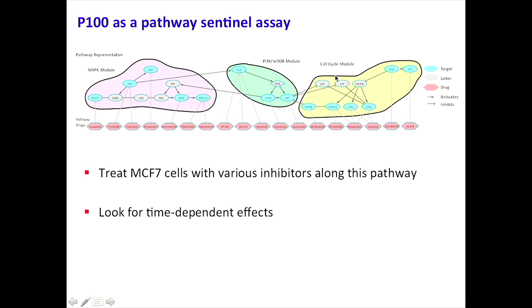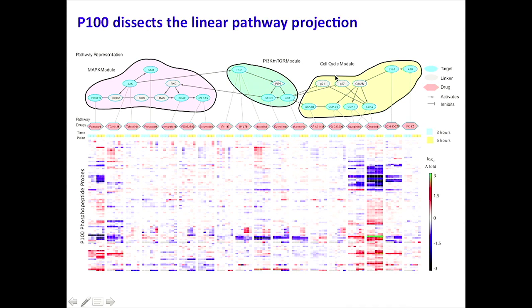And we treated MCF7 cells with all these drugs. This is, in fact, a subset of the drugs that I showed you a few slides back. And the first thing that we did, without doing any clustering whatsoever, is just to look at the signatures that were developed along this linear pathway. So each major column now contains 6 different samples, because we did this in biological triplicate at 2 different time points for now. So each one generally follows the pattern of 3 samples that we measured after 3 hours of treatment, and then a subsequent 3 samples with the gold boxes above that we measured after 6 hours of treatment.